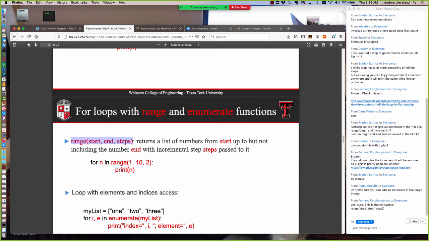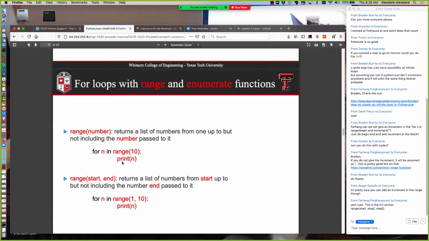So by default, the range function has 3 elements that you provide: a starting value, an ending value, and the incremental step. So if the starting value is 1 and the ending value is 10, as shown in this particular example, and you're stepping by increments of 2, it should produce 1, 3, 5, 7, 9. The next increment, which would be 11, is bigger than 10, so it exits the loop. So all range does is return a sequence of numbers.